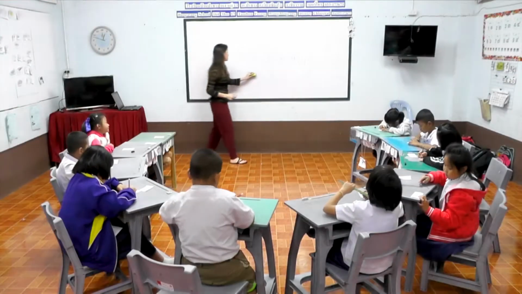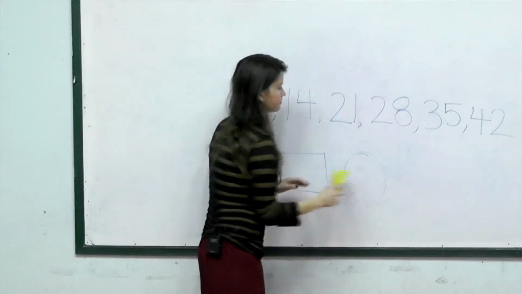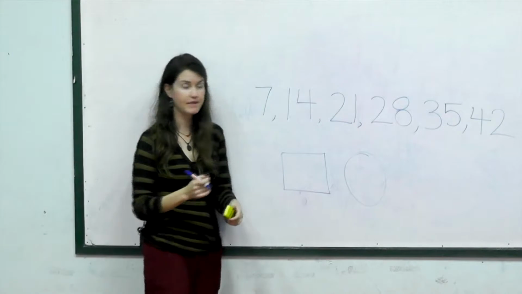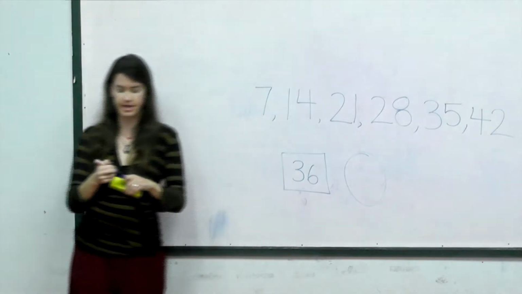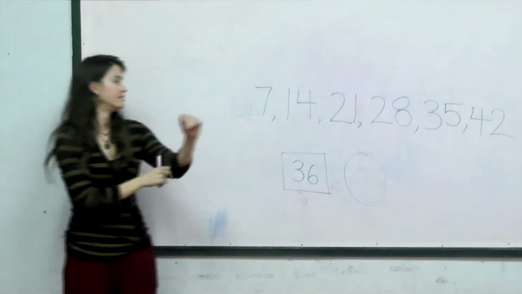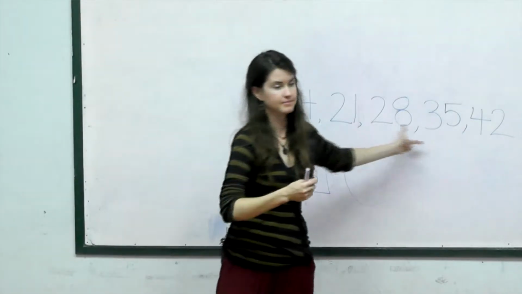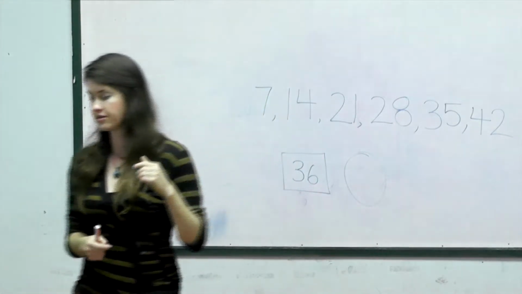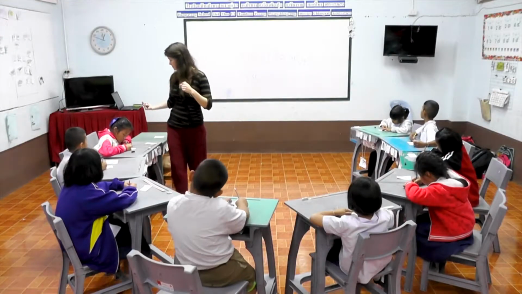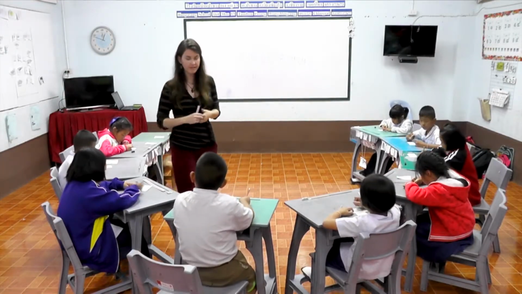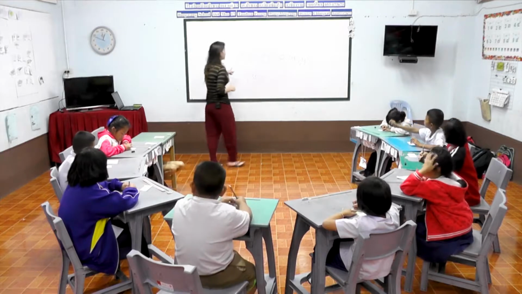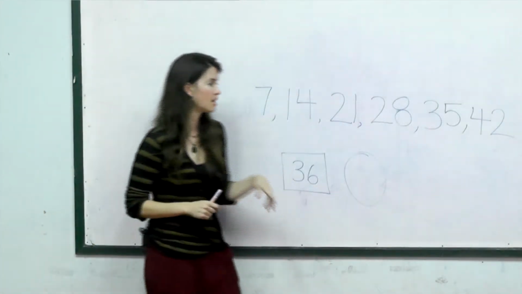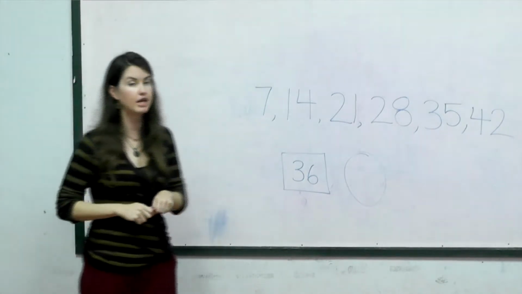Okay, let's do another one, our magic number. It's going to be a little higher. We're going to count by 7s again. This time we're going to look for 36 to be our number, okay? So you don't have to write the numbers again. You can just look on the board. Sit up, my friends. Good job. You don't have to write it. So we're going to look for 36 this time. Here we go.